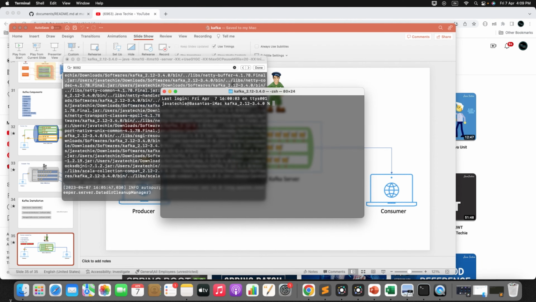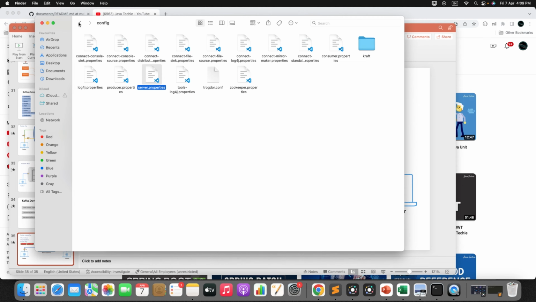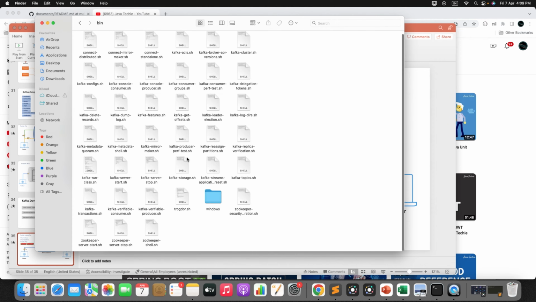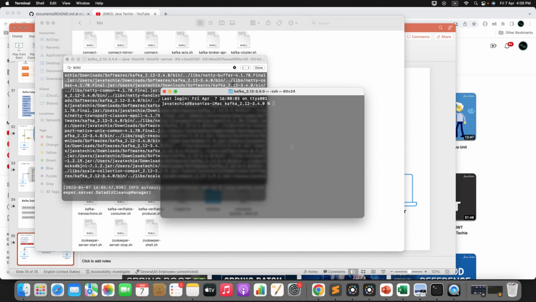Now if you go inside the bin folder, you will find something called kafka-topics.sh. Okay, so what I can do, I'll just run here. I need to go inside bin, then kafka-topics.sh. Also, while creating the topic, I need to give my bootstrap server host and port.